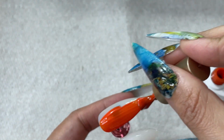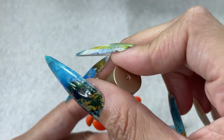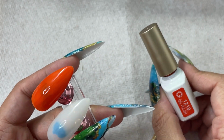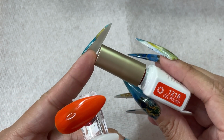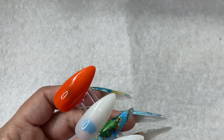I had a couple of orange colors. I don't really have many orange because I don't like that color, but I've been using it lately. I've been needing to use it for nails, and I'm running out, so I had to stock up on at least a couple orange colors. This is 1210. Beautiful. Look at that.